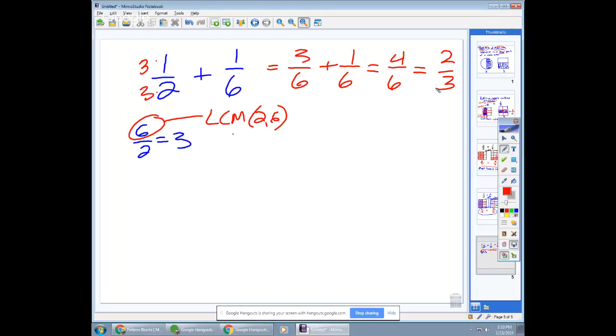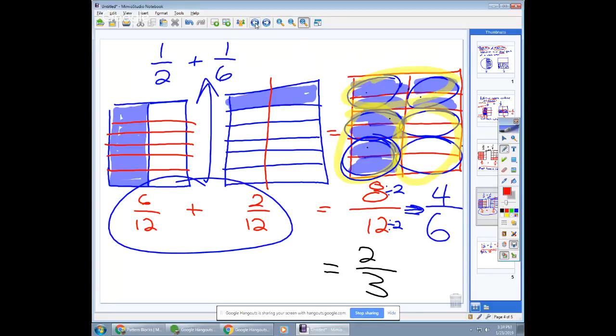So even though I had the lowest common denominator there, I still had to reduce. Here, I didn't have to think so much about finding a denominator. 2 times 6 is 12. That was pretty straightforward. Okay. I had to do a little more reducing, one more step of reducing, but I didn't have to worry about finding the lowest common denominator. Pros and cons. Okay, let's do another one.